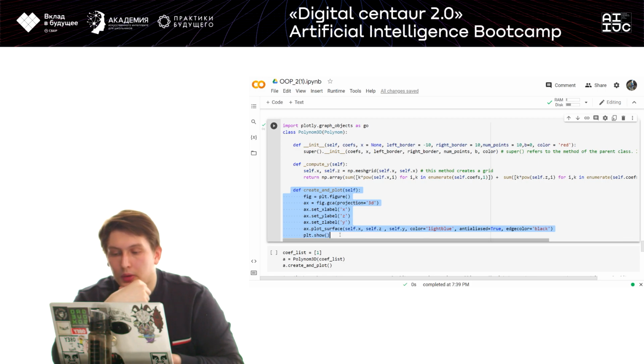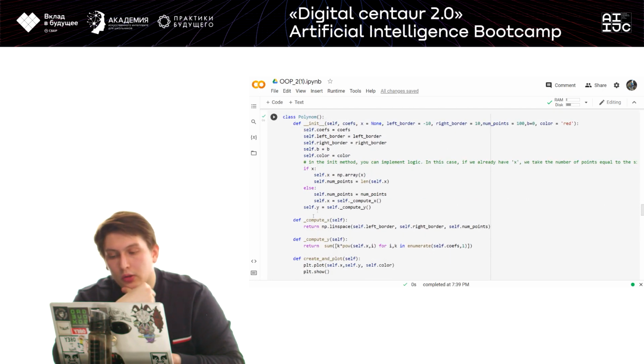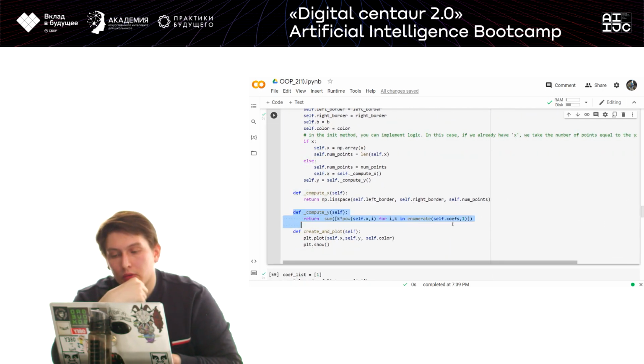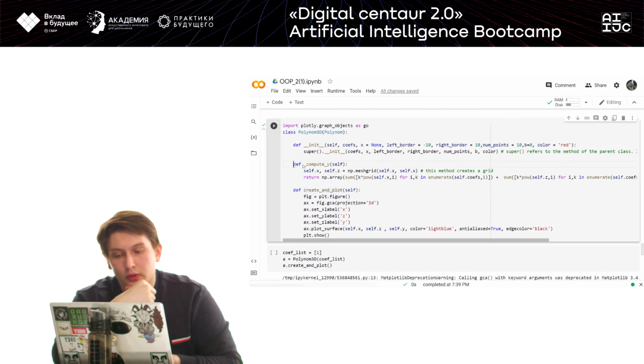So what is overriding? If we look at compute y, we also have it in the parent class, and it has a different function in the parent class.